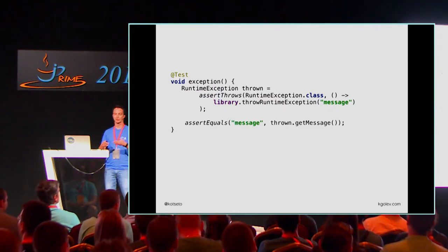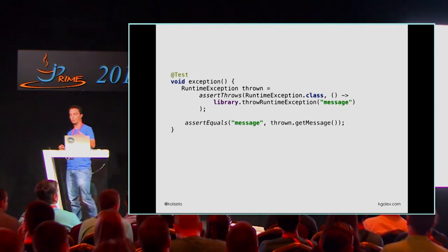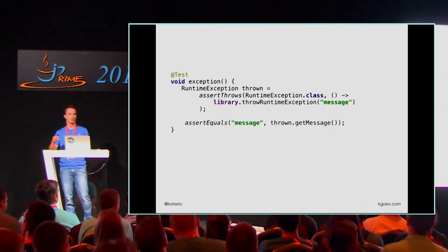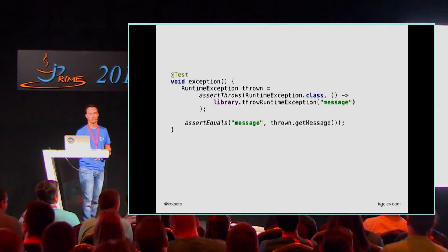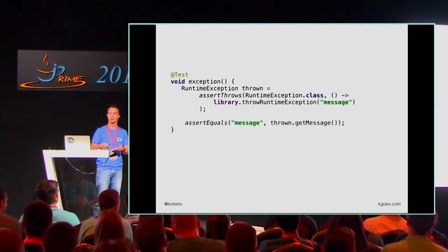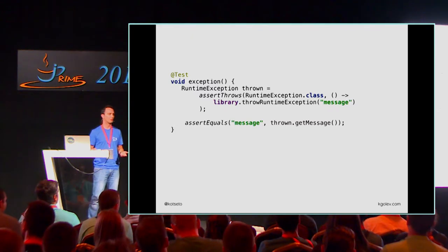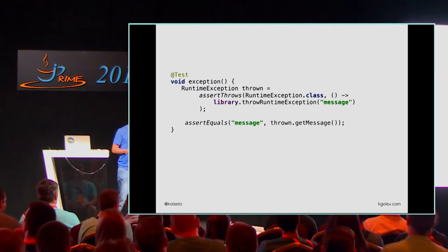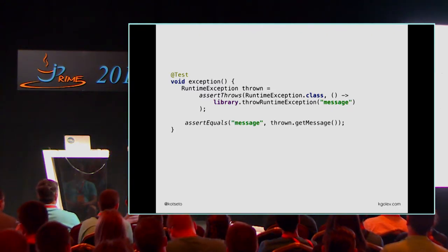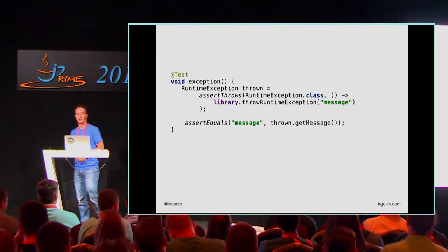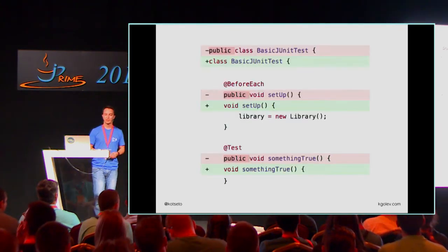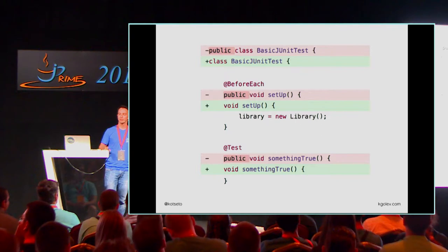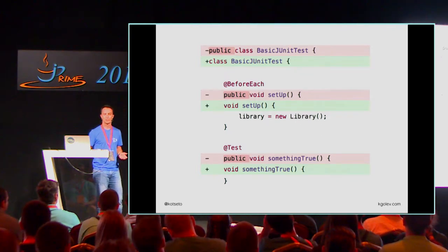So you have a third throws, you put the exception that you want to be thrown, and you pass a lambda, you wrap your code inside of lambda, so method that throws the same exception with some message, assert throws, you then return exactly the exception that was thrown, and you can assert whatever you want about this exception, if you want to. So much better than the previous three ways, like there are three major ways to do this before. Okay, and something very convenient, you don't need to declare anything public anymore. So no need for your test class to be public, no need for your test method, so it just saves you a little bit of boilerplate, it's pretty nice.